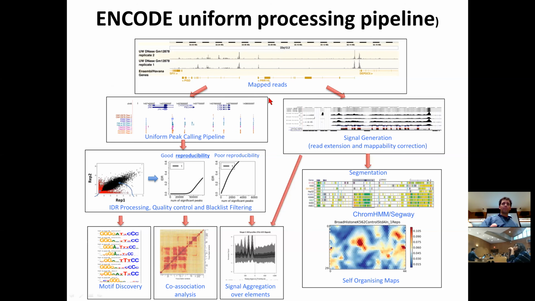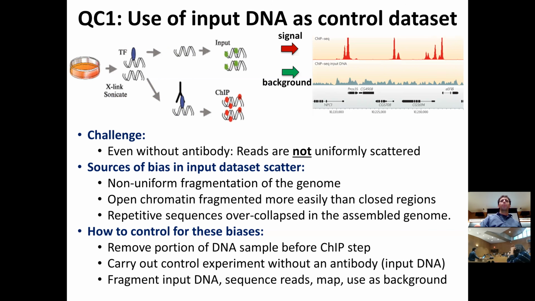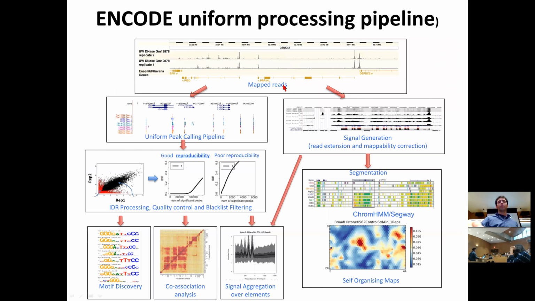So, you first map the reads, and then you call peaks, and then you search for whether the peaks are actually reproducible, and then you do some motif discovery to look for common sequences in the peak. Then you do expression analysis or co-association analysis. You can look at the aggregation of the signal. And you can actually segment the genome using this chromatin state model that we're going to talk about and learn about the co-occurrence status of different segmentation. Basically all of these rely on being able to actually carry out the different quality controls which happen at different stages in this pipeline.